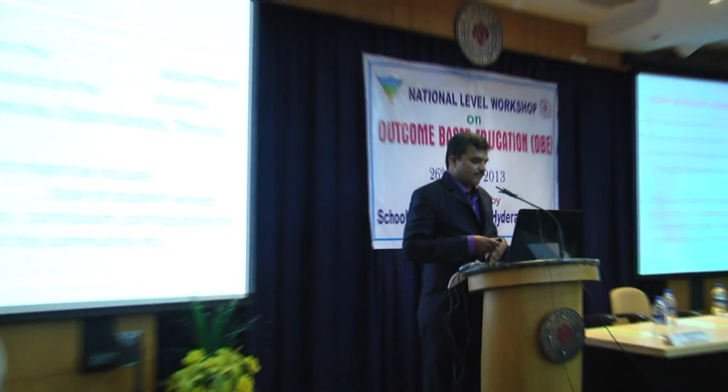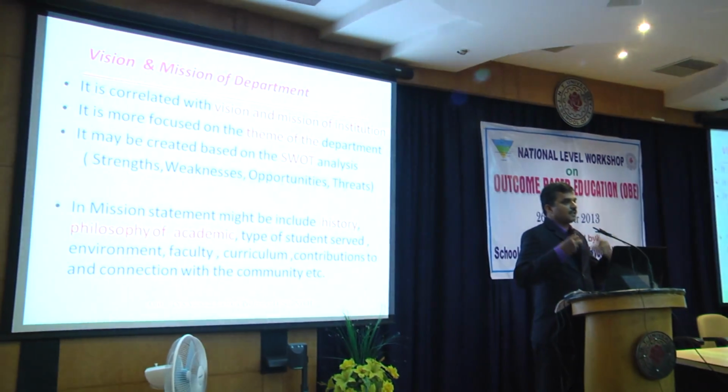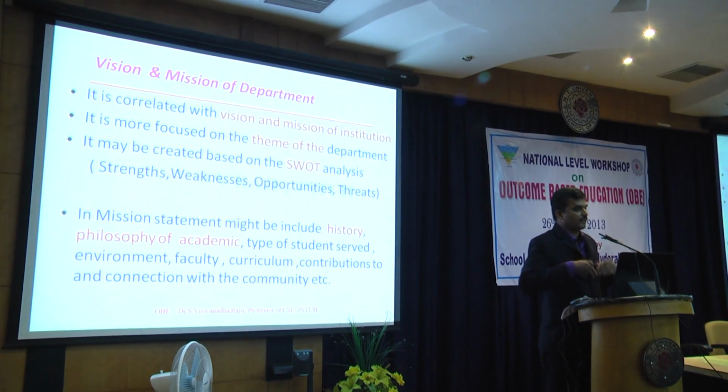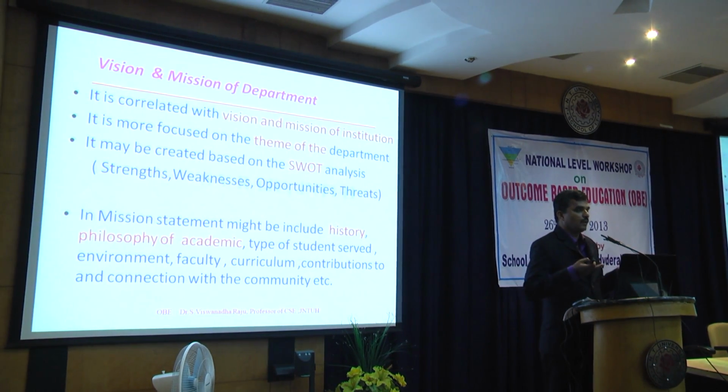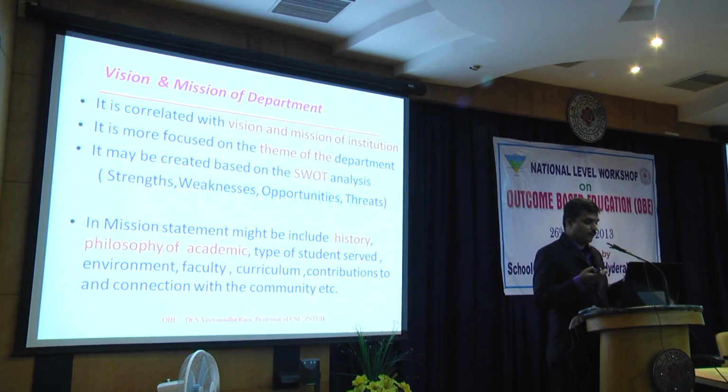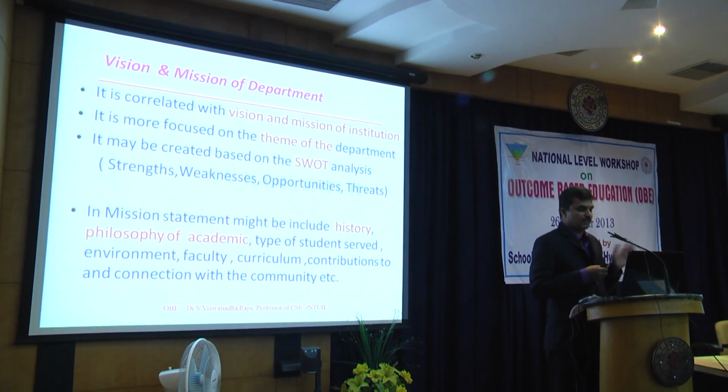Now the vision and mission of the department. You know the college vision and college mission also. Next, I have to define the vision and mission for the department, correlated with the vision and mission of the institution. When I have visited colleges as an expert, the college vision and department vision were both the same. But how could it be the same?